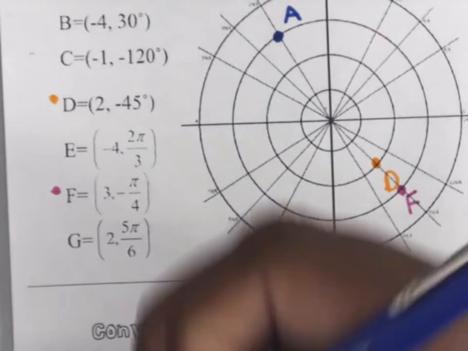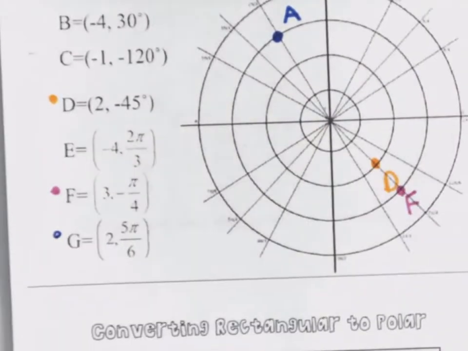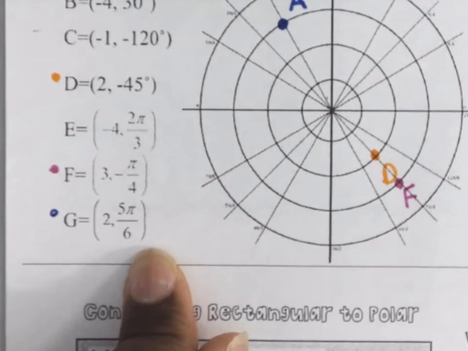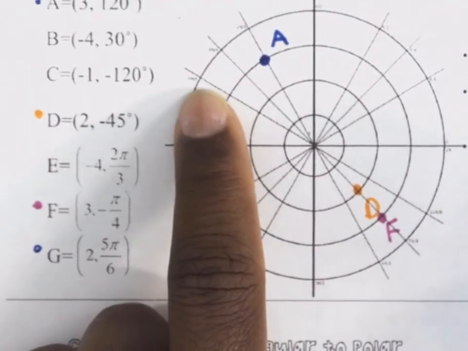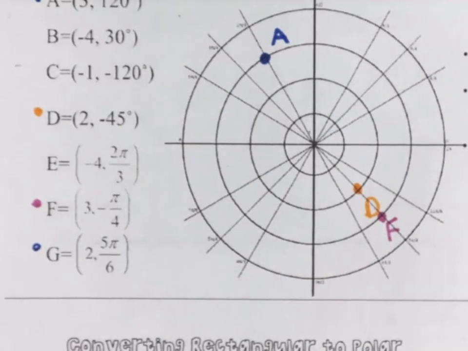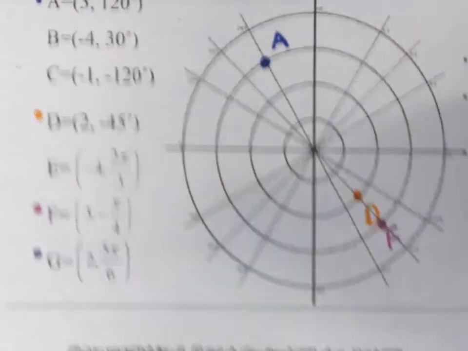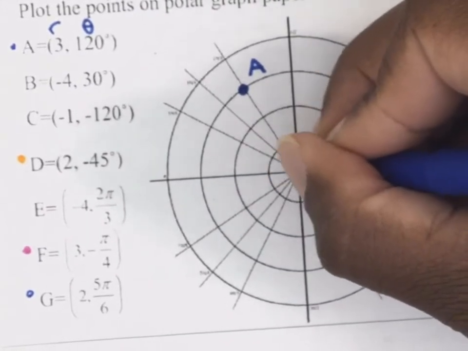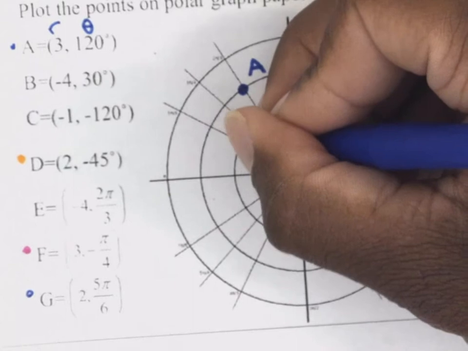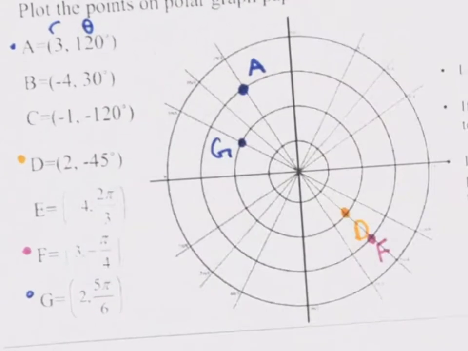All right, and let's do G. 5 pi over 6, where is that at? 150 degrees, that's in the second quadrant. 150. And I know it's tough to see, but it actually says 5 pi over 6 if you have good eyes, like Mr. Shields. All right, 5 pi over 6 is here, then I go out 2. And the printer didn't help either. So this is where point G is.